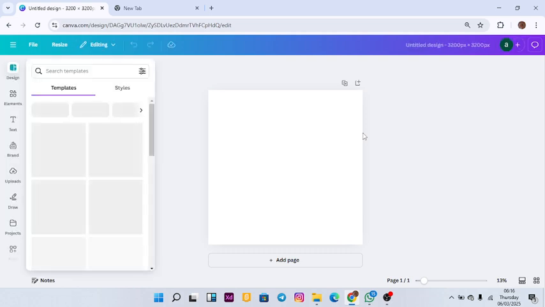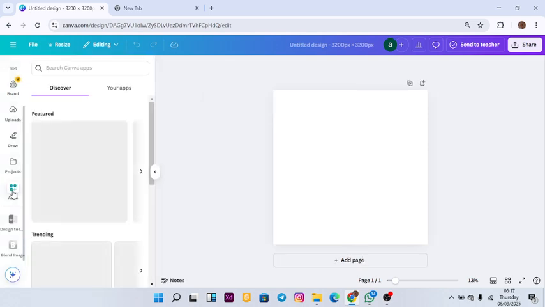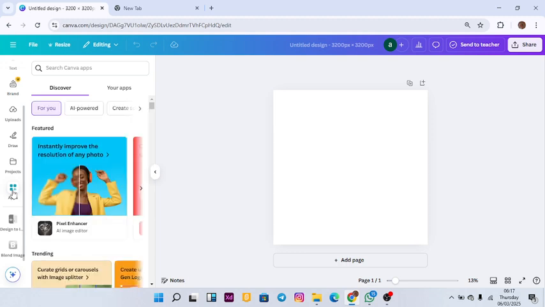Even if you are using mobile, just go to your mobile, click on create new design, and paste the sizes. After you have this interface, you scroll to this other side of your desktop, then you scroll up. If you're using mobile, you're going to see something like this. Then you go to apps, you click on apps, and you're going to see many things. But for now, we're just going to be working with one thing this morning. Are we together?